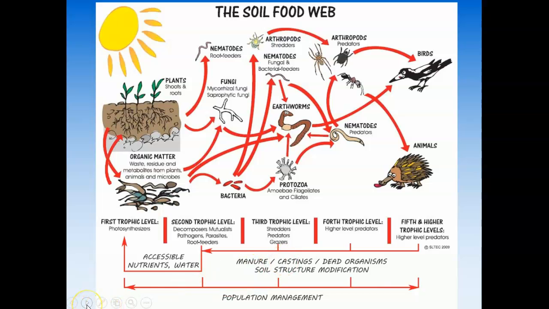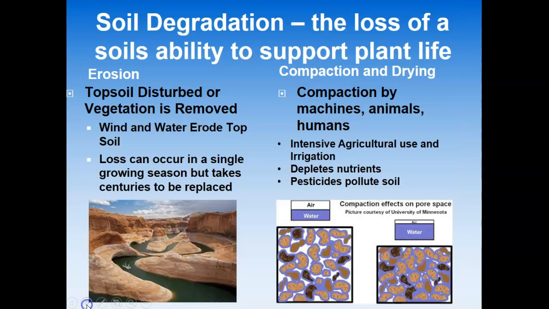This is just a soil food web. I wanted to point this out to you to show you that it's a very complex system and we need to protect it. So dumping caustic and hazardous chemicals on the ground is never good, as well as not putting it in water. So it ends up somewhere and can impact biodiversity.